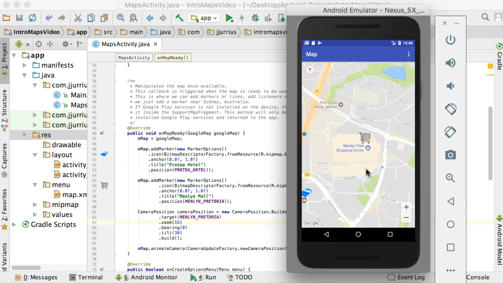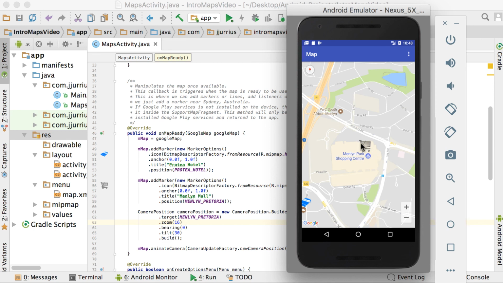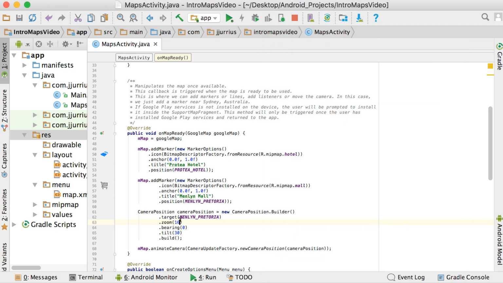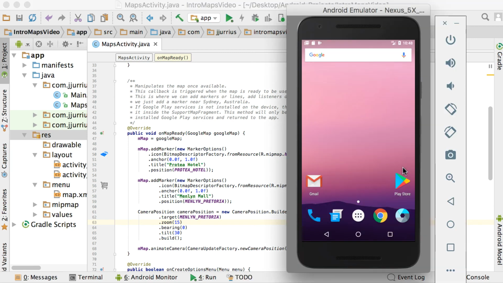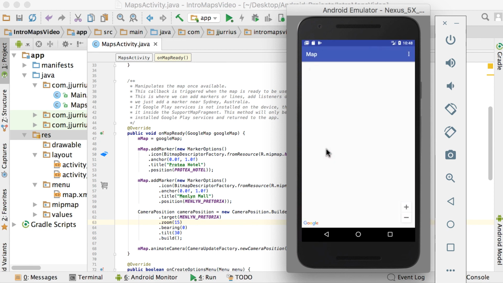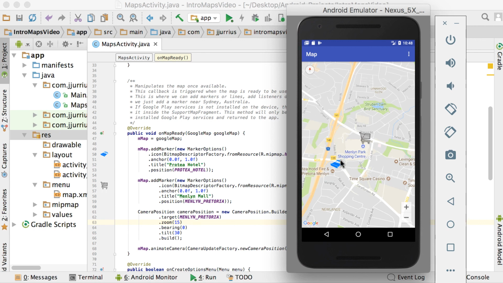Okay, so there it zooms in for us, and now it's at a different level, but you can see the middle of your map is the one that you indicate as your target. So maybe the 16 won't work really well for me at this stage because they are too close, or not too close to each other, for that zoom level. So if I run it again, I'll go back to the 15 zoom level, and I can see both of my pictures. So this is just a simple map application that you can play around with and add your own markers and your own pictures for your markers. Just the basics of getting a Google map showing.